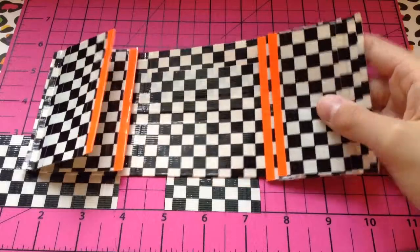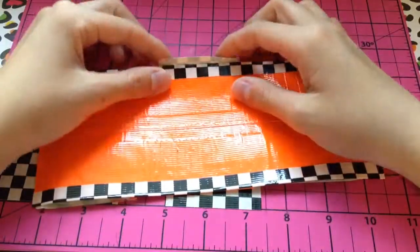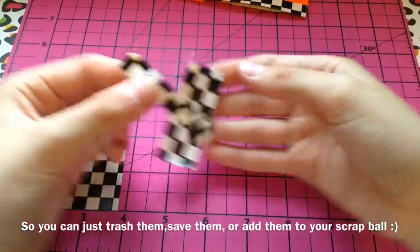Now taking our sheet of tape that has the 4 credit card pockets on it, we're going to take our ID and place it in the middle. If you have any extra sticky, just fold it over to the inside. We aren't going to need these other 2 pieces.